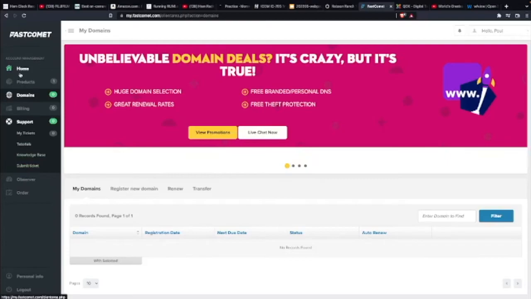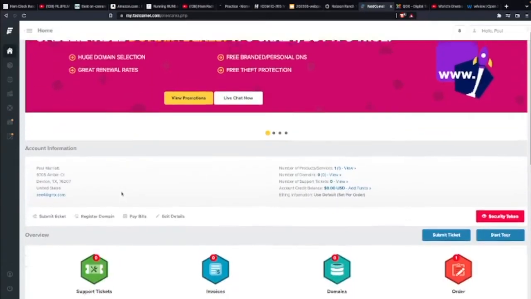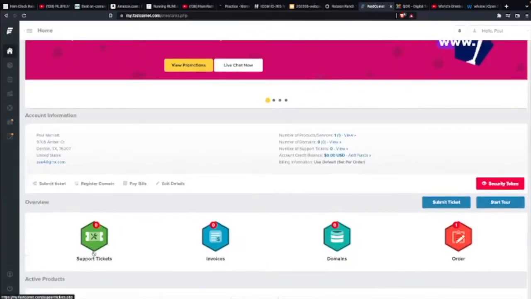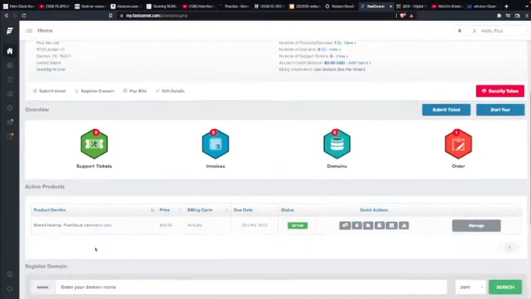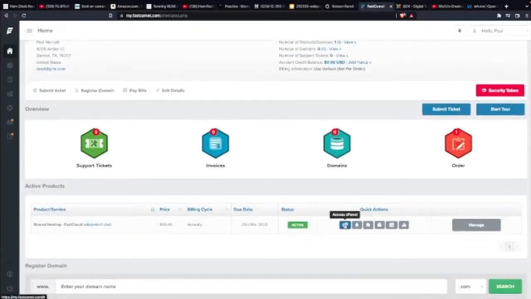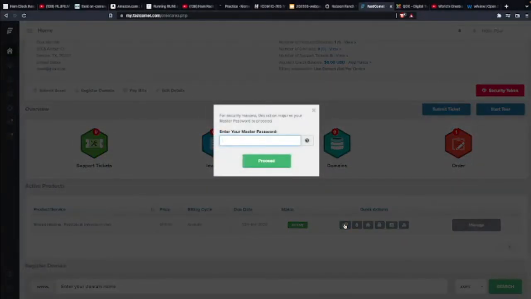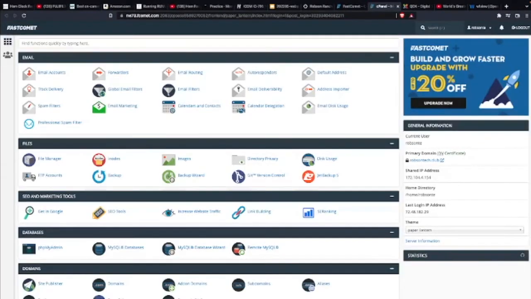Sure, get a registered domain, it would ask you that query. I thought it was one of these. Says support. I wonder if you can do an active domain products lookup. Oh, there it is. Okay, that's what I was looking for. The access panel. Okay, so I can go to the access panel, enter your master password. Hopefully that's the right one.